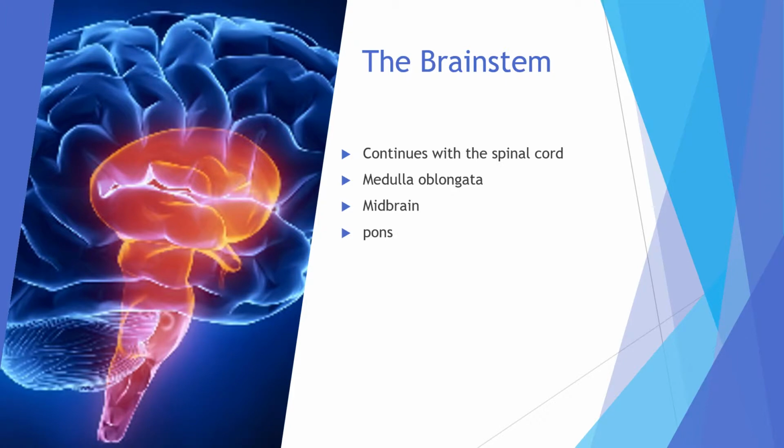The brainstem. The brainstem is the trunk of the brain, and it is continuous with the spinal cord. It includes the midbrain, pons, and medulla oblongata. The medulla oblongata controls breathing, along with many other autonomic functions. The pons connect the forebrain and the hindbrain, and the midbrain is the middle section of the brainstem. Injury to the brainstem could result in an inability to sustain life without mechanical intervention.